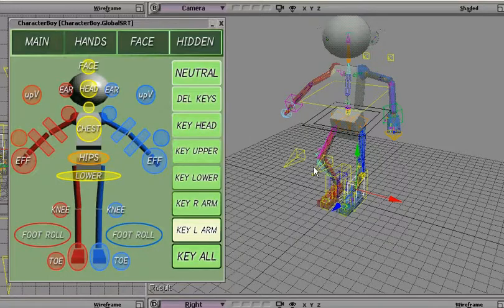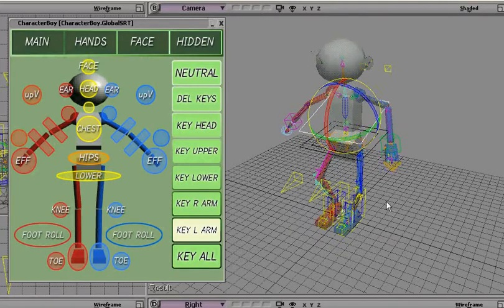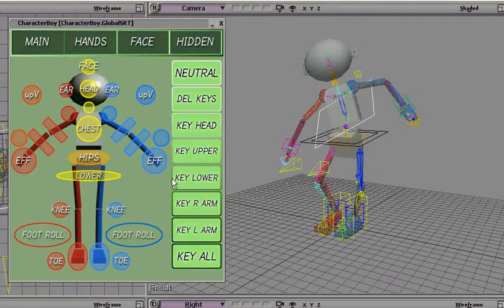And I still have complete control over his knee up vectors, his elbow up vectors, in the arms. And I've got a chest controller, so he can move forward, he can pivot and rotate, pretty much do everything he needs to do. So it's pretty easy to pose him here. You see I have some keying controls right here, so I can key his upper body, just his head, just the arms, just the lower body, and I can key all.